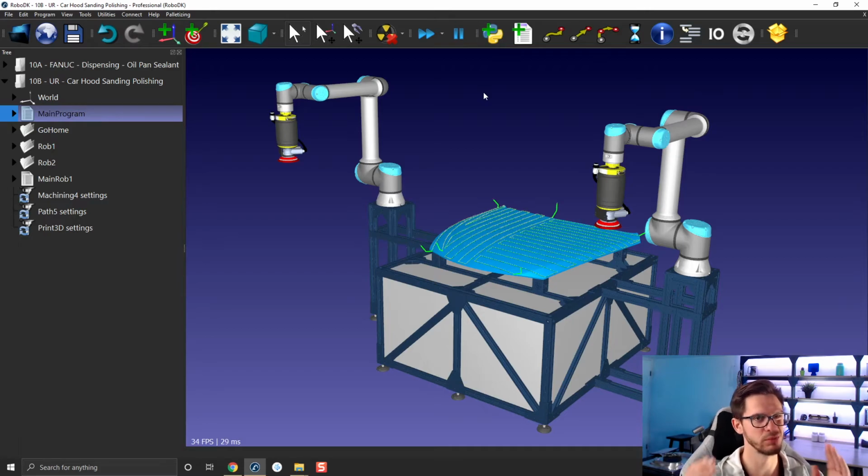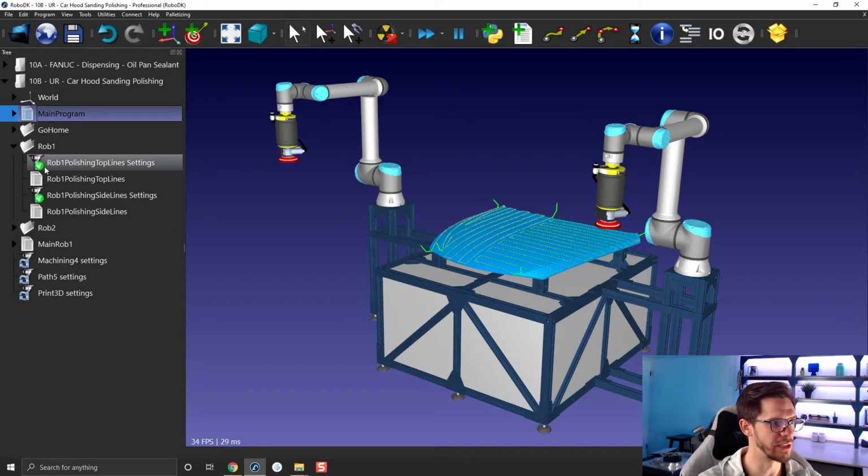So we're going to learn how to use that tool just on small path sections, and then we'll be able to reuse that knowledge on bigger programs. It's easier to learn on smaller sections, understand the quirks and the features, and then take that knowledge and apply it to a bigger program afterwards, either a cutting program or sanding program or 3D printing program, which can have hundreds and hundreds of points.